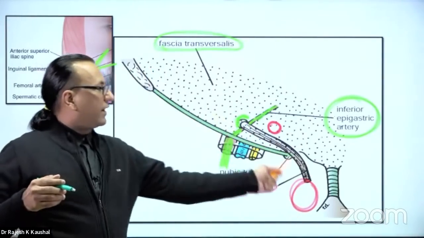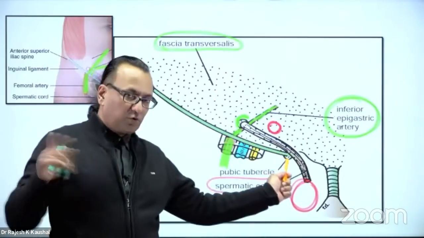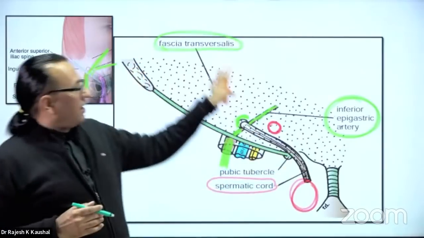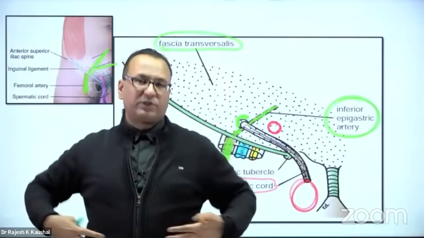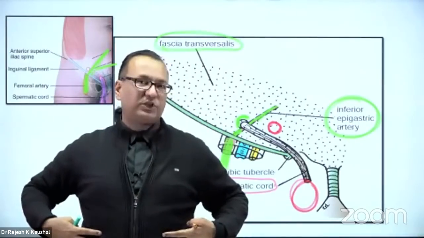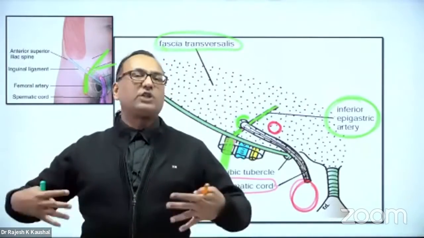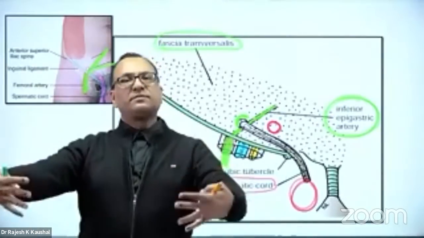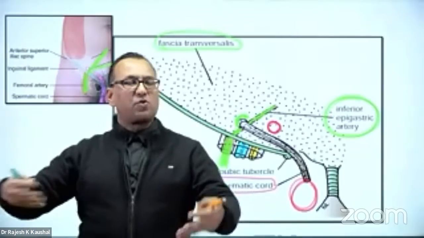Now, this spermatic cord is passing through the inguinal canal. And what are the boundaries of that? We want to see. The last thing which we had, transversalis fascia. What is the next muscle? Transversus abdominis muscle, and then internal oblique, then external oblique. So it has to pass through all those muscles.